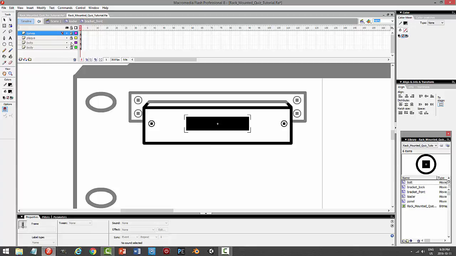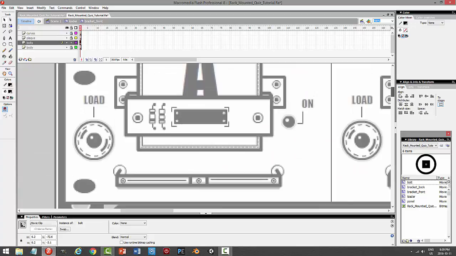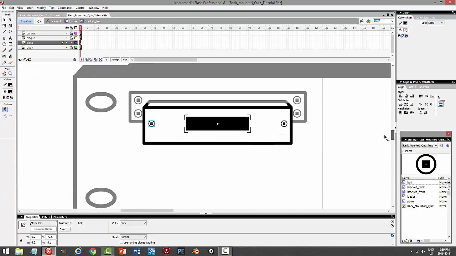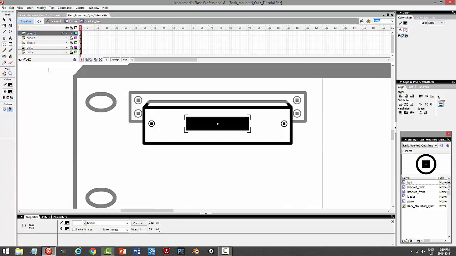I do need some other bolts, and I need some bolts in here. So I'm just going to unlock that layer. And how many did I put? Did I put 2 or 4 or... Oh, I just did white holes. Yeah, I take it back. Okay, all right, I'm just going to come up to another layer.